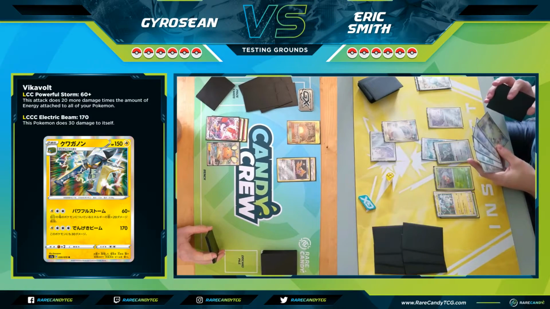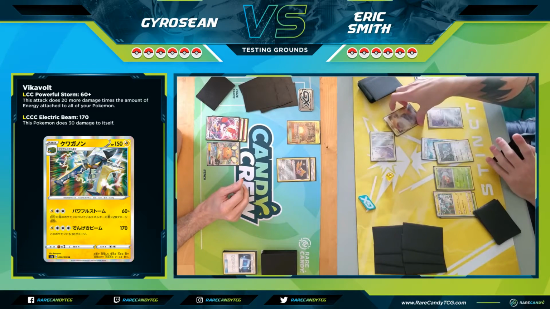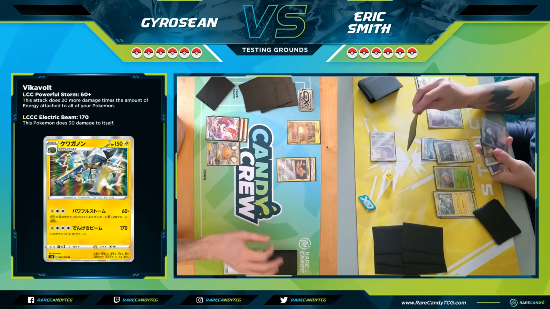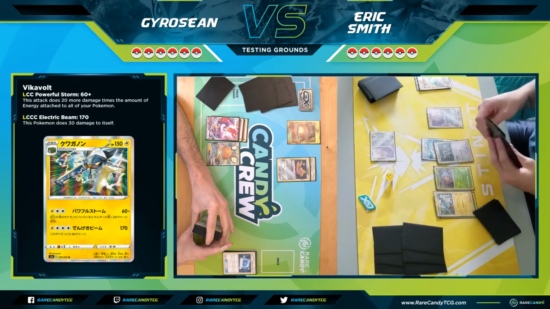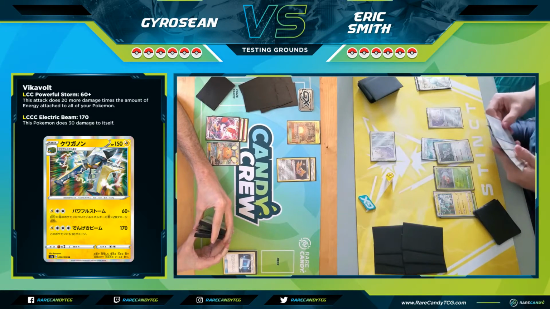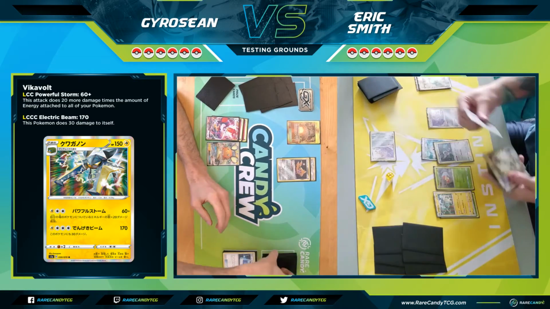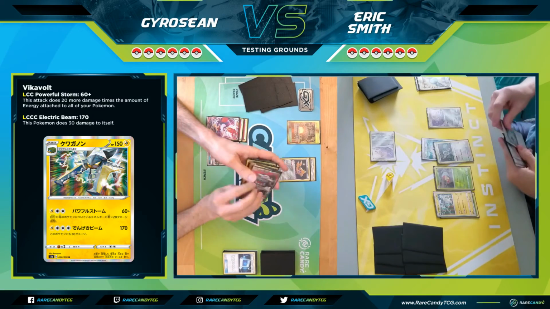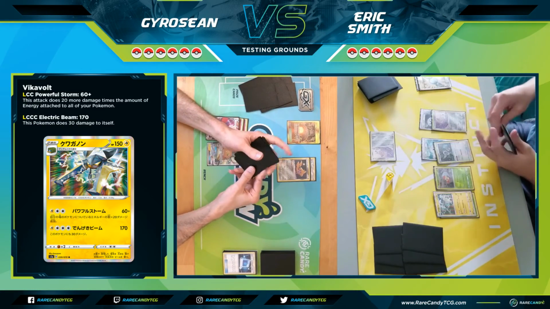Okay, yeah, I think I do remember. I have a Twin Energy in hand. I was thinking I actually could just get a knockout with a Rengar here and save my Vikavolt, but if I do that, I'm going to lose 3 energies, which is basically a minus 60 for my Vikavolt on future turns. Since the Vikavolt does 60 plus 20 more for every energy that I have in play.